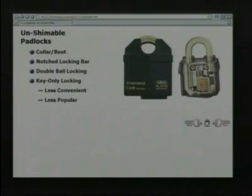Your better padlocks are going to feature this. They're going to say it on the outside. Obviously it's going to cost a little bit more, but it's worth it.